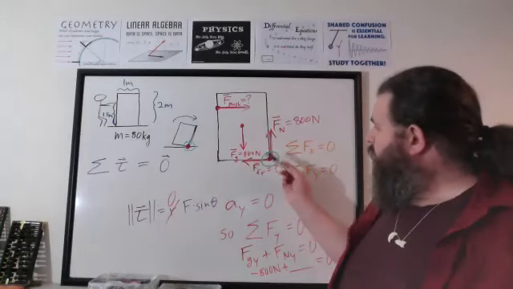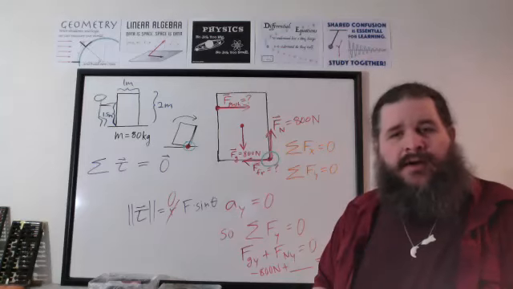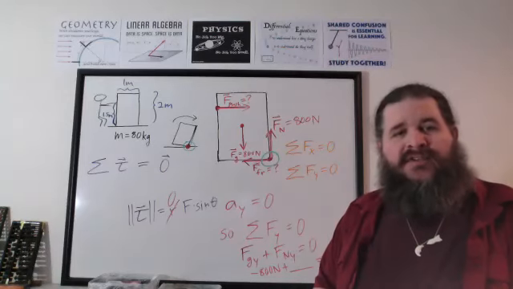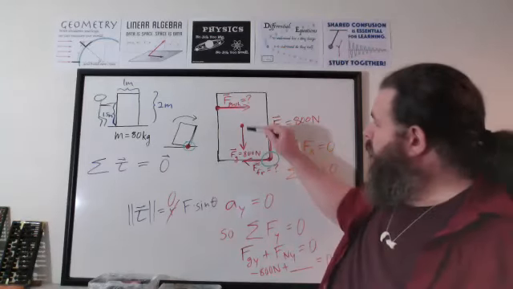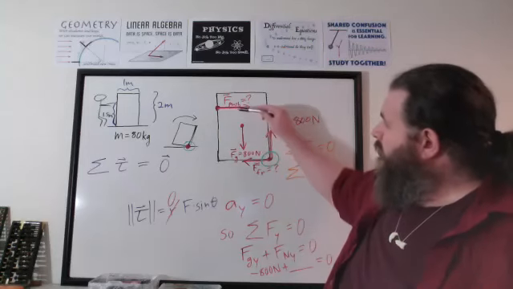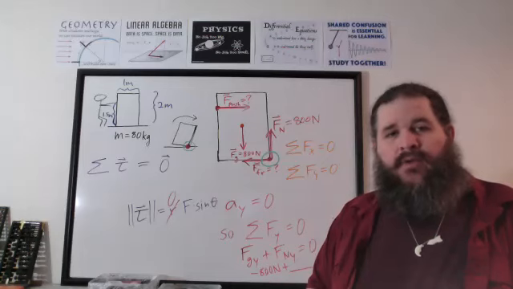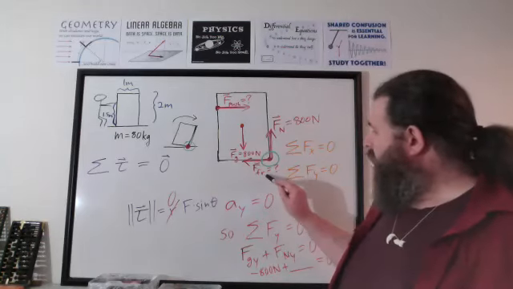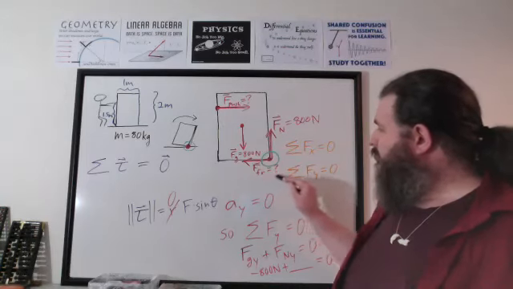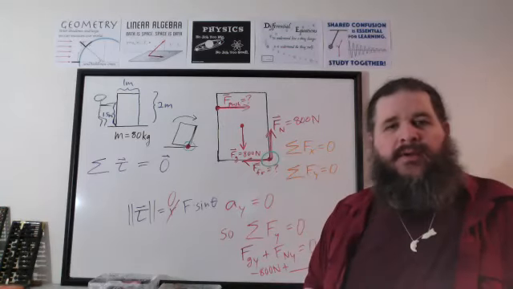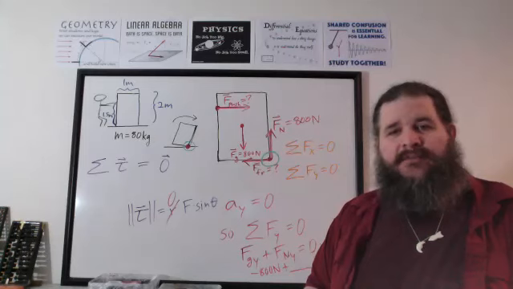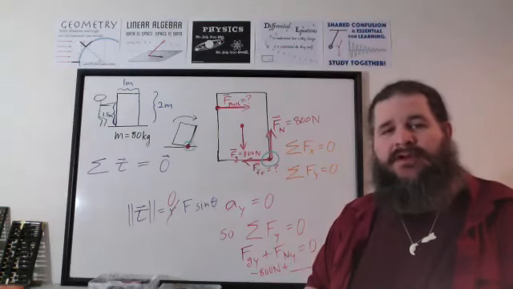So the friction force and the normal force exert 0 torque, which is going to make our torque equation much simpler. Instead of having torques from 4 different forces, we only have to worry about torques from 2 of the forces. The other ones don't provide any torque, which makes the equation simpler and also has one less unknown, because if we have some unknown forces at the pivot point, we don't need to worry about them in the torque equation. And ideally, we want to have as few unknowns as possible.